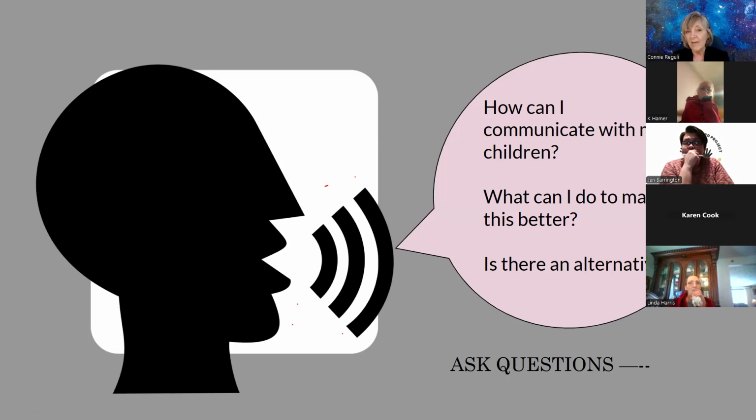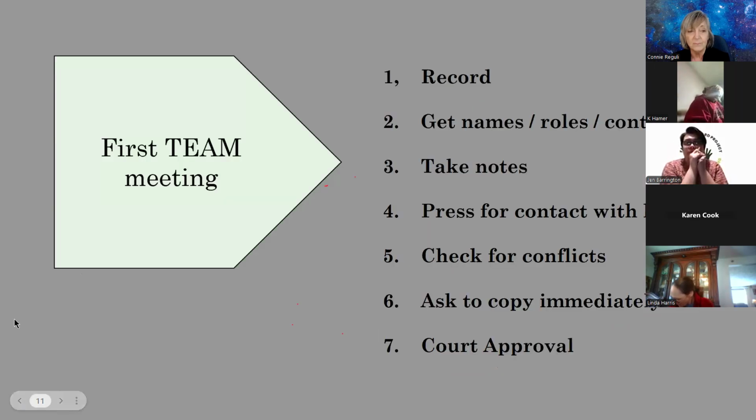When I have participated with parents in a CFTM and they say, well, they need to do drug screens, ask the question, why do they need to do drug screens? They've not been accused of using drugs. If they say they need to give me a budget on their finances, I say, why do they have to give you a budget? They've not been accused of not having a job or not paying their bills. So asking questions has got to be on the forefront of everybody's mind.